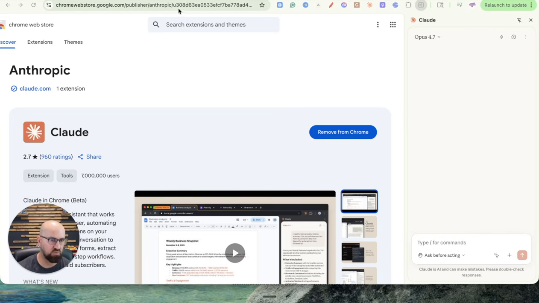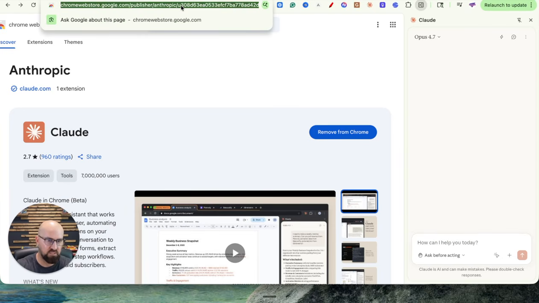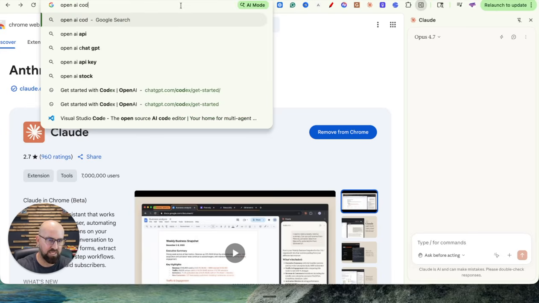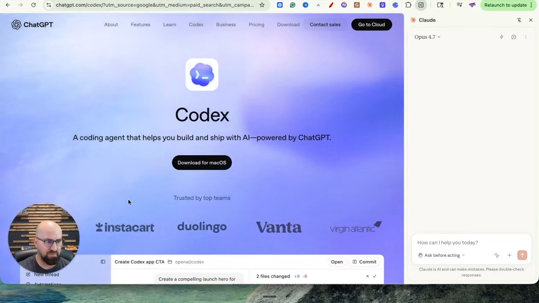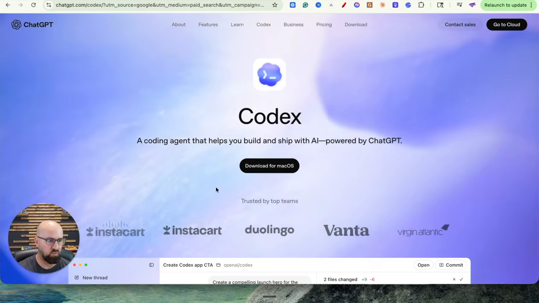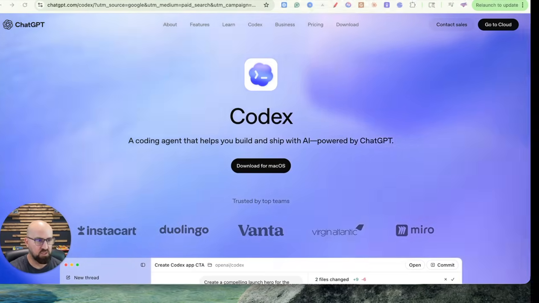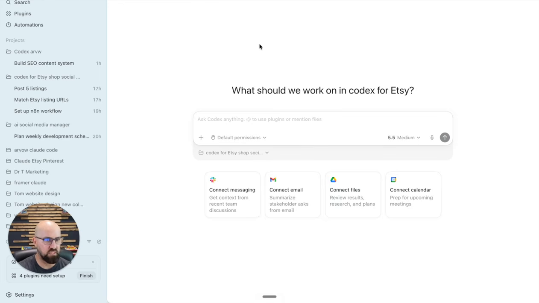Step number two is we are going to be using Codex. If you search for OpenAI Codex, this is free for ChatGPT users if you have ChatGPT. You can download this for your computer, for your Mac or whatever you're using. We would download it, and this is what we're going to be working from. Codex is similar to Claude in how it works. It runs from your computer and works locally on your computer. So you're going to be working from files on your computer, and it's going to build out the workflows. It's going to continue to build out the files on your computer.